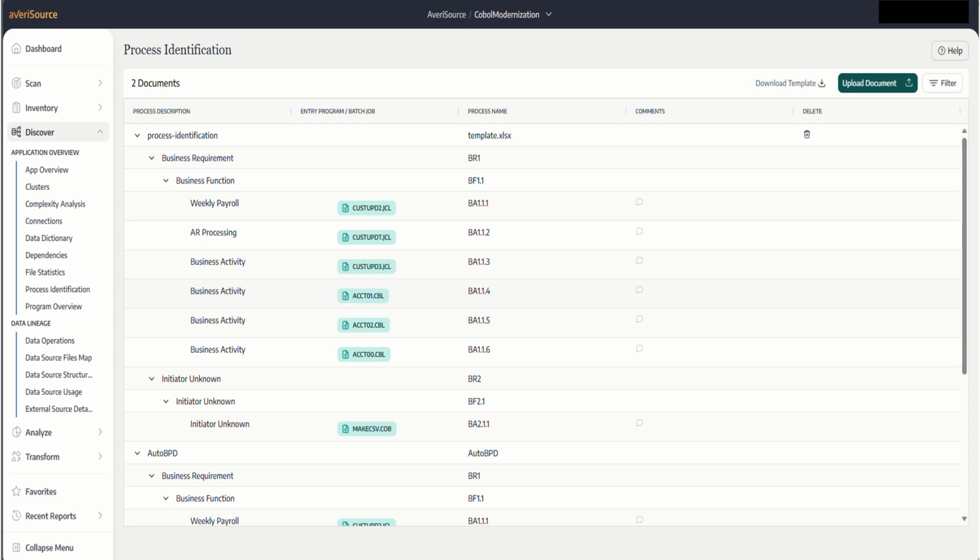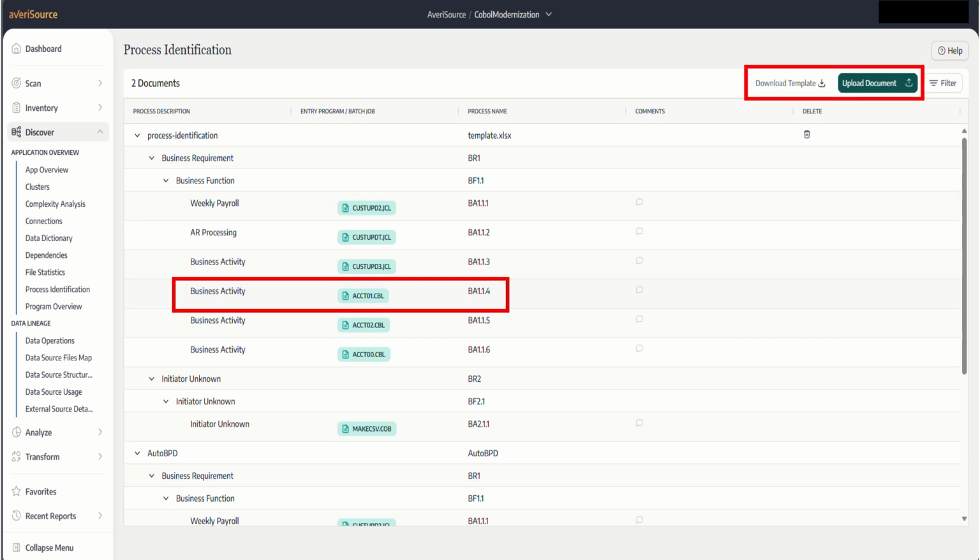The tools to accelerate this would be process identification or component mapping, call chains, clusters, dependencies, data lineage, business rule analysis in and across programs, call chaining, and sequence diagrams. We'll start with the process identification. When we first parse the code, we index the components and assign generic process descriptions. You can download the template, update the descriptions with business functions, applications, support groups, project priorities, or any identifier that helps with process, teams, or relevant segregation. This helps identify components related to certain applications and enables faster response for maintenance tasks.